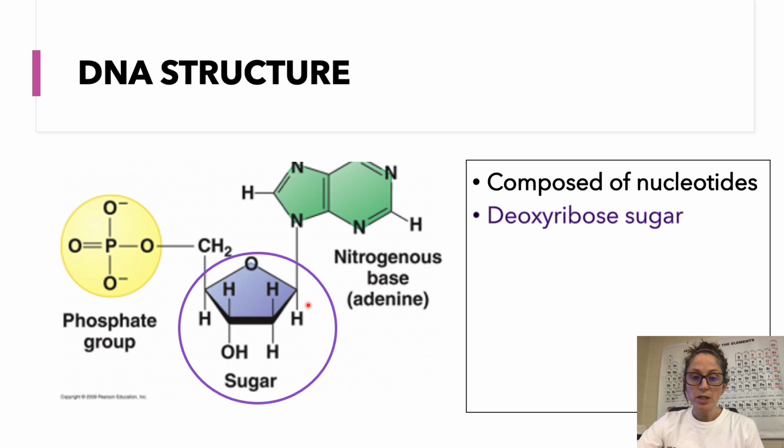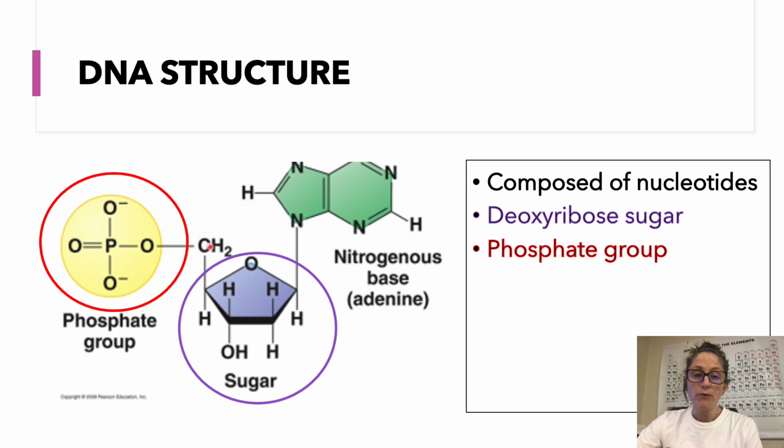Now, we also need to know how to number the carbons, which we had a little bit of practice with in the first unit, but let's remind ourselves. We are always going to start looking at the oxygen here. Off of that oxygen, the first carbon here is carbon 1, and then we just go clockwise. We have carbon 2, carbon 3, carbon 4, and carbon 5.